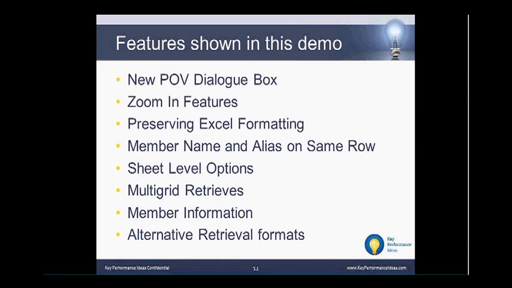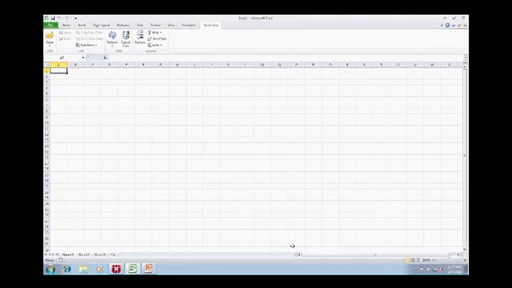So really quickly, before I jump straight into the demo, just a quick list of the features that I'm going to highlight here. So I'm going to show you guys the new dialogue, zoom-in features, and then I'm going to highlight some of the new features such as multi-grid retrieve and member information, which I'm really excited about. So without further ado, I'm going to go to our lab environment and show you the Excel add-in. Exciting, isn't it?